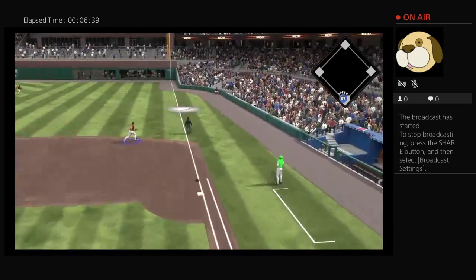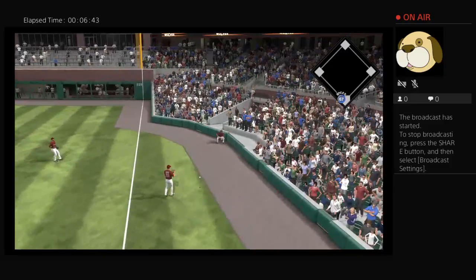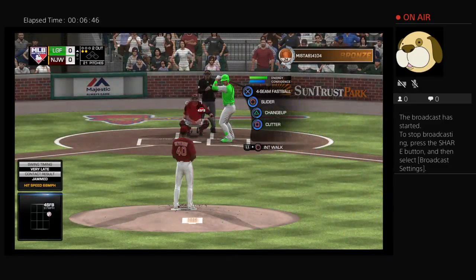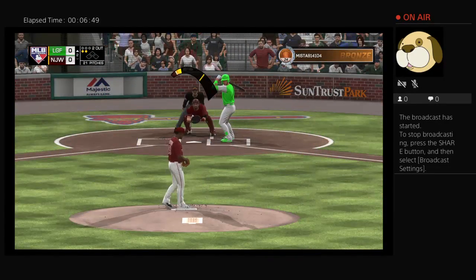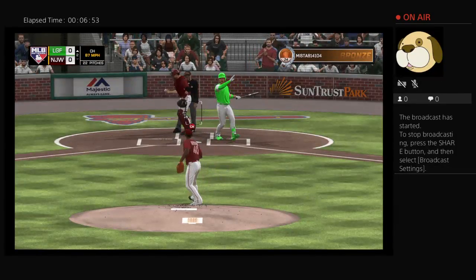And he popped him up, back into foul territory behind first. And nope, this one falls, so he'll get another shot. That's a good fastball. Good job to foul it away with 2 strikes, though. And an off-speed pitch swung on and missed.